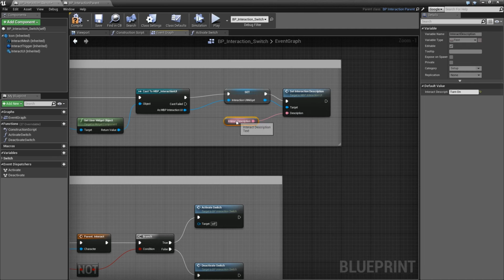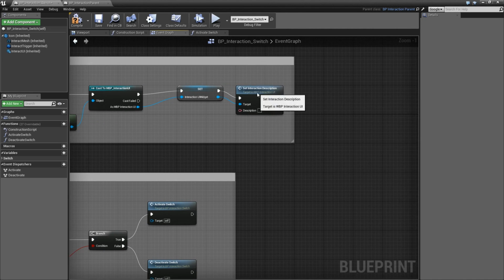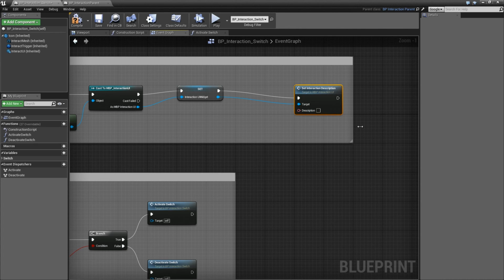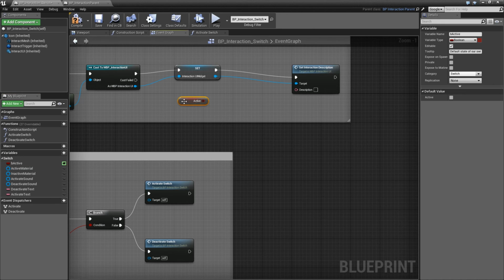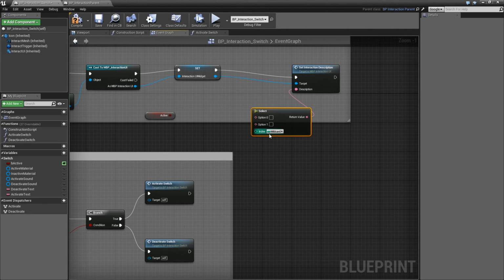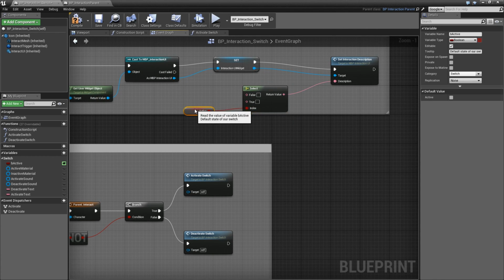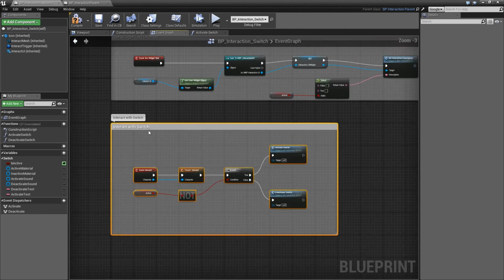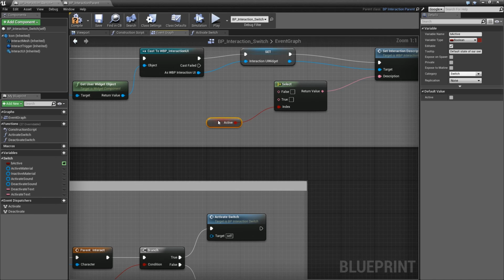Alright, instead of using the interact description for it, we're actually going to use the Boolean to select which one we're picking. So let's go to our switch, we're going to drag out this active, and we're going to use a select. So we can type in select from this description, and it will give us a select for our text. And we can drag in and hit this as the index. And we should be good.